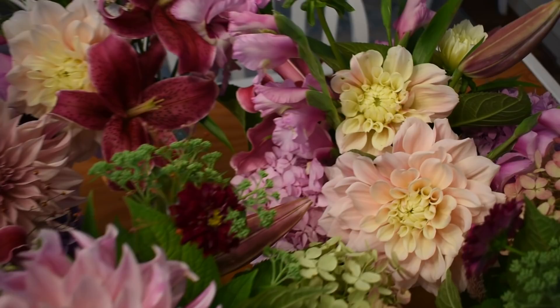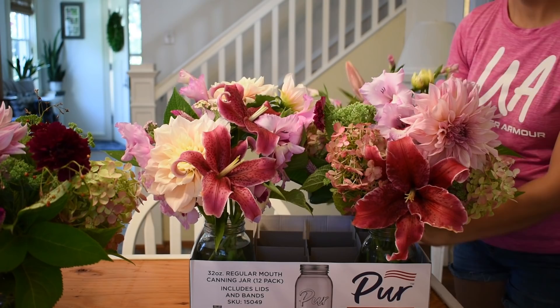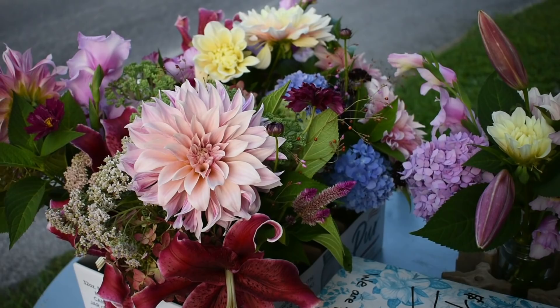I heard recently it's best to pick Colorado yarrow in the evening and to add OBB tablets into your buckets. So if you're struggling with getting your Colorado yarrow to hydrate properly — if it's wilting or flopping, and I've seen mine do that in the past — make sure you wait until it's mature, harvest it in the evening, and use an OBB tablet if you feel it necessary. I can see a significant difference just in doing an evening harvest rather than a morning harvest.